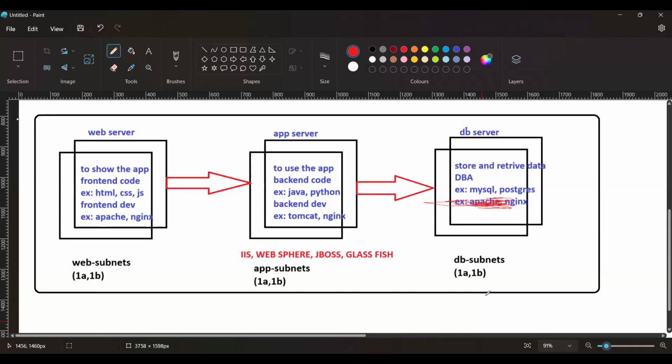So in real time, which one are you going to deploy on the server? WAR file. A WAR file is a combination of front-end code plus back-end code. You can ask me, sir, we are deploying front-end code plus back-end code in the WAR file, but how is this front-end code going to be seen on the web server? Exactly, with the help of APIs only. There is API calling that is responsible for showing the front-end part on the web server. Basically, we don't deploy the application on the web server. We deploy on the app server only. But from the app server, the content will be visible from the web server with the help of APIs. And what is the main thing responsible for showing it on the web server? Apache or Nginx. Without Apache or Nginx, we cannot see the front-end part. Clear now?